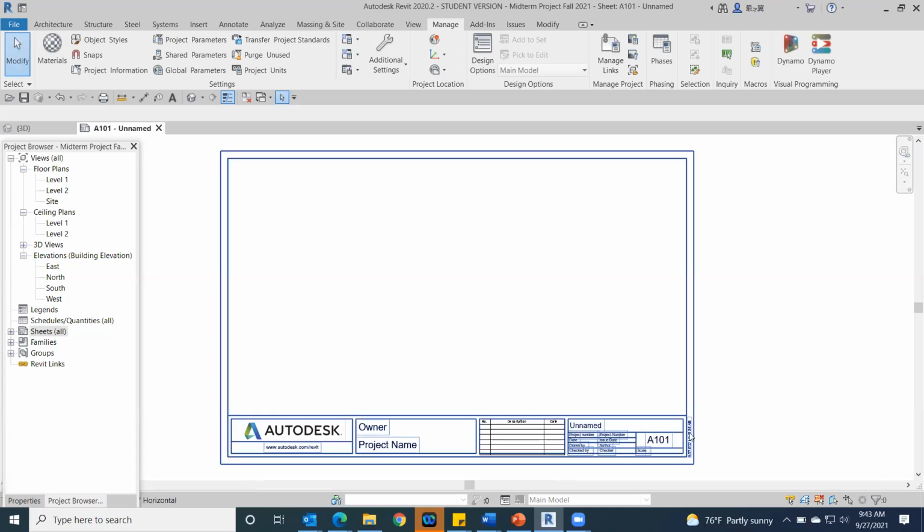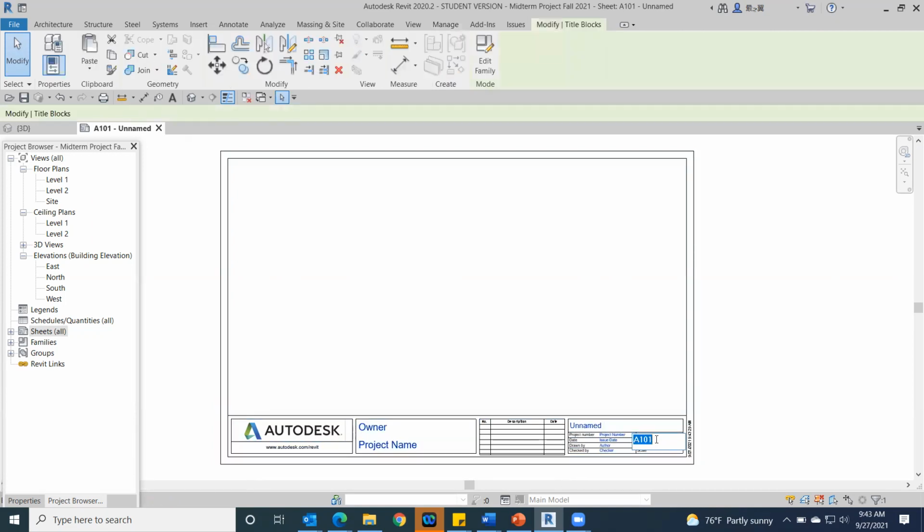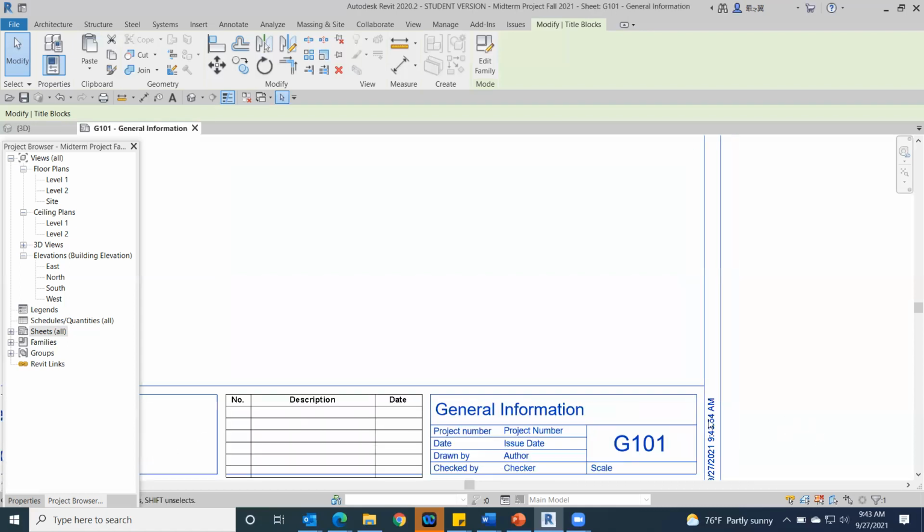So it automatically defaults to an A101, but I can change all this information on here. And let's create that as, double click on that. And I'm just going to make this my general information sheet. So it's going to be a G101. I'm going to change the name to general information sheet. We're going to need this information down here as well.